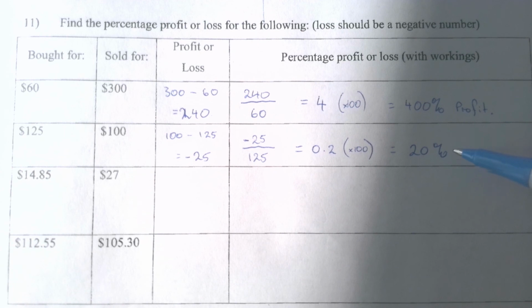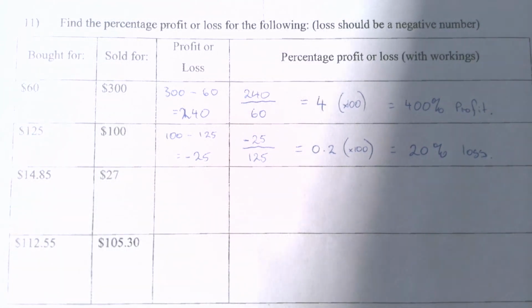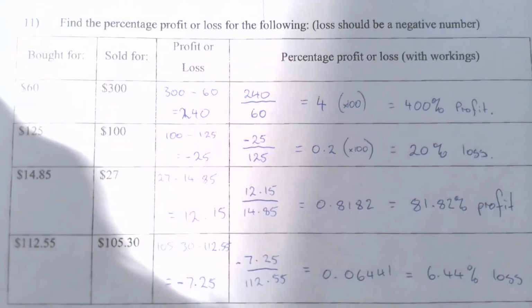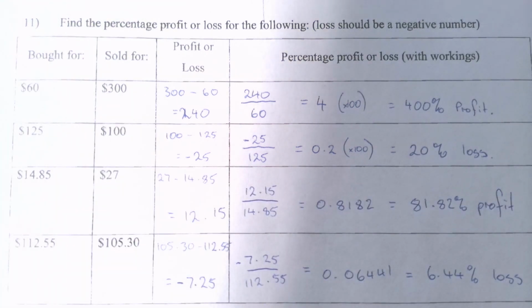Now, when we're talking about percentages, we don't usually use negative numbers here, okay? So it's not clear that it's a loss. So we need to make sure that we identify here that we've made a loss, so that we don't get confused. And at this point, it's probably getting pretty boring, so I might just pause and skip ahead. And here's this question finished up for you to check your answers.